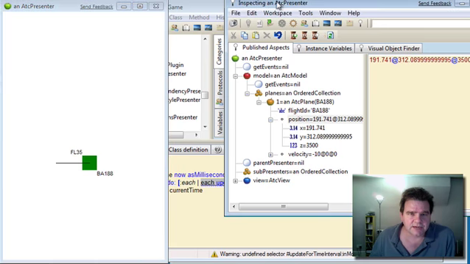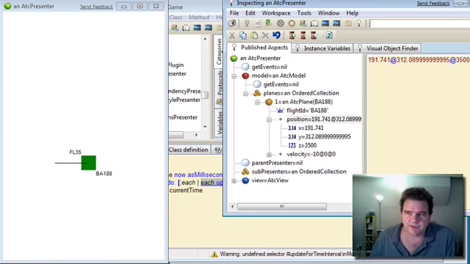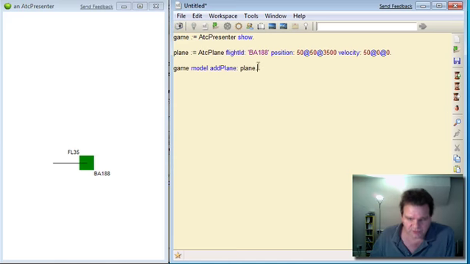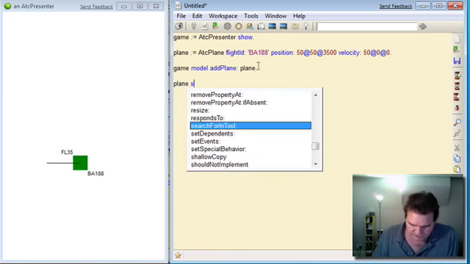So I'm going to dismiss this inspector just for the time being. And another thing we might want to do is let's write a method of the plane where we can actually stop it in midair, although that's a little bit unrealistic since the plane would fall out of the sky if it's not moving. But let's write a stop method.